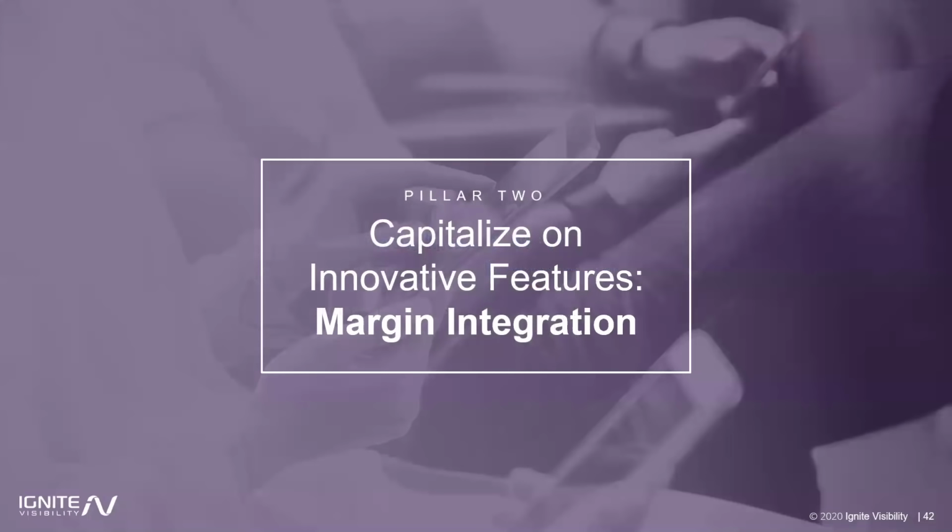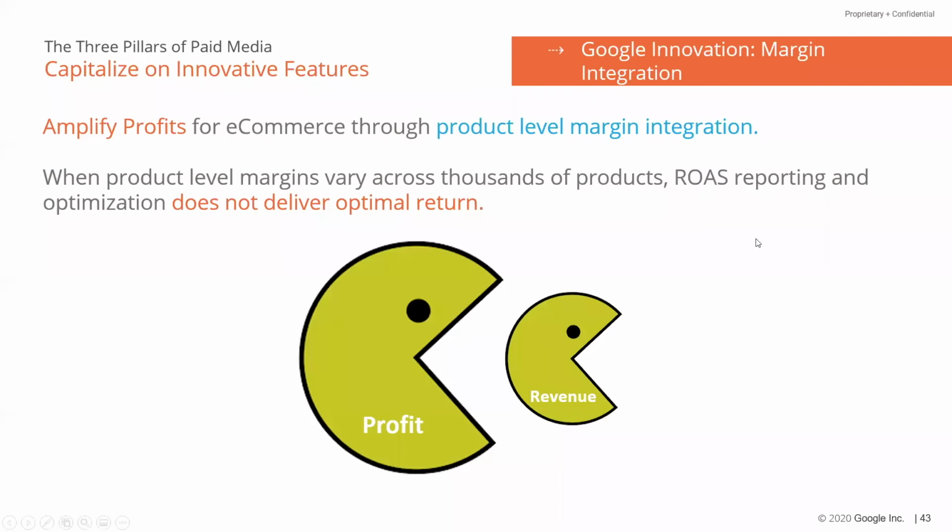I'm going to go over margin integration now. And this is something that I think Christian touched on earlier, but we really want to reiterate the importance of it. Revenue and ROAS numbers, getting those high, it's really sexy, it's really awesome. But when we're talking about driving business growth, we really want to isolate profit. So the way we set up campaigns in some circumstances, when we do have access to the data, is we try to get high profit campaigns, learning profit campaigns, and low profit campaigns, sort of dichotomized by that. The reason is we want to make sure that the products that are getting the highest profit return are getting more exposure than some that aren't.